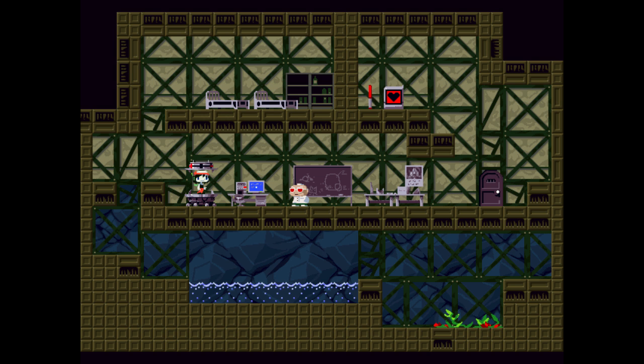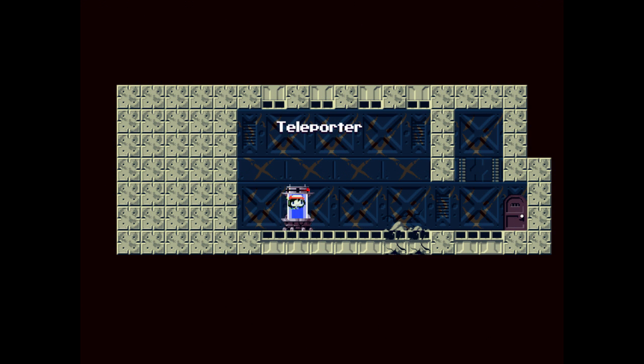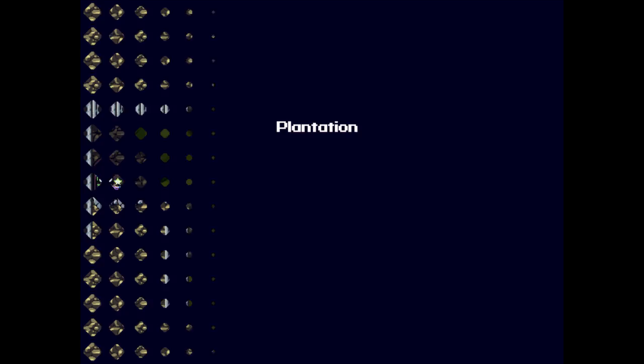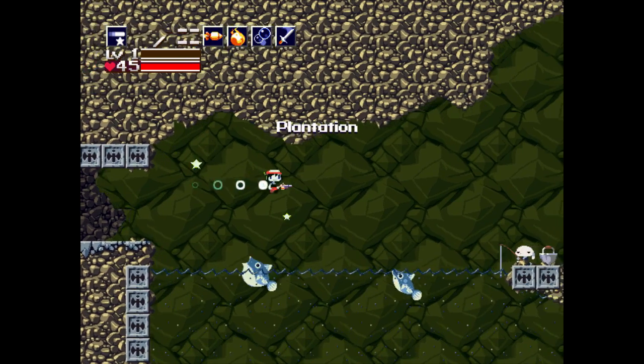So, teleporting to the plantation seems like the best way to go about it, and then I'll just fall all the way back down again, and then I will just go ahead and hopefully I can take the person back home, and things will happen. That'll be good things. Maybe.